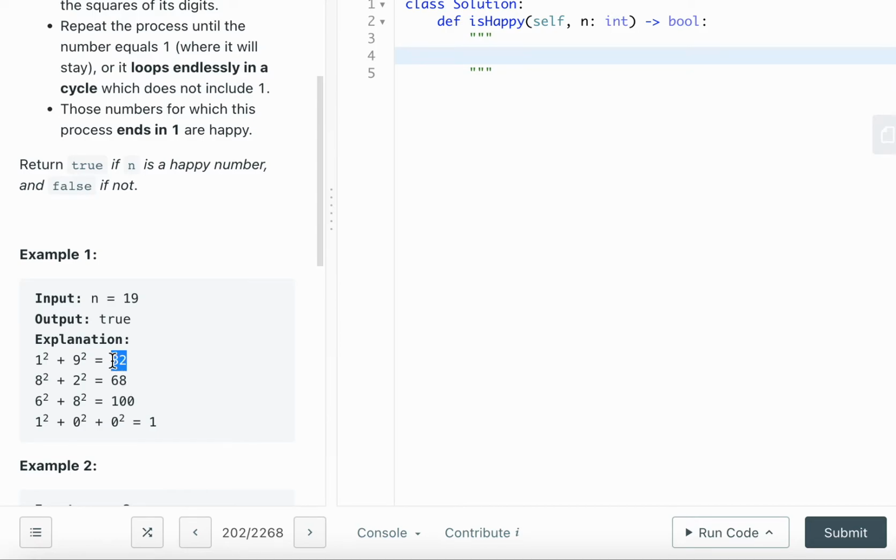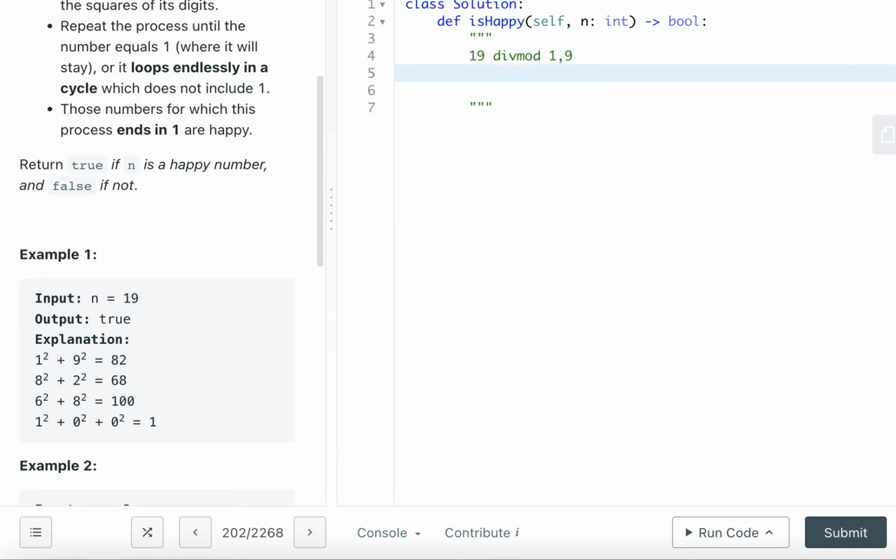In Python, to get every single digit, there's the divmod function. Let's say 19: if you do divmod, you will get the first digit as 1 and the second as 9. In this case, you can just square each one and add them together, and then you can continue to calculate every single number. That's basically the get number function.